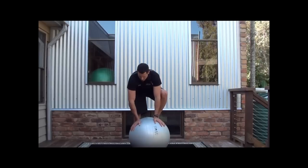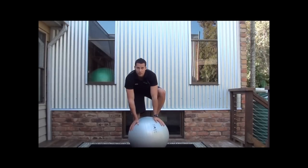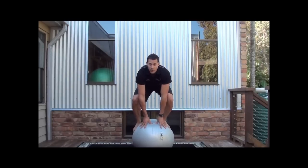So try and get a bit more pressure on this hand here. And what we're going to do is quickly get this foot onto the ball. So 1, 2, 3, jumping onto the ball there. Okay, once you're on there, it's pretty easy to move on from here. Again, try and hold this for about 10 seconds before you do.